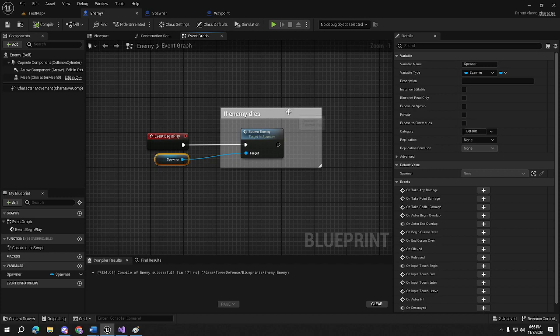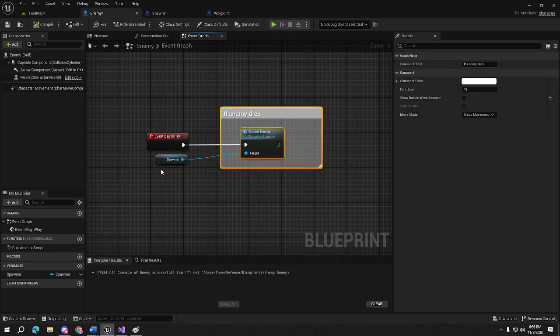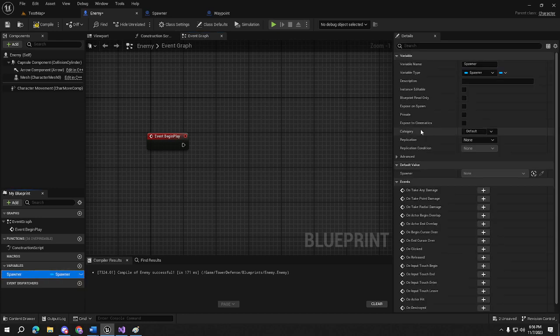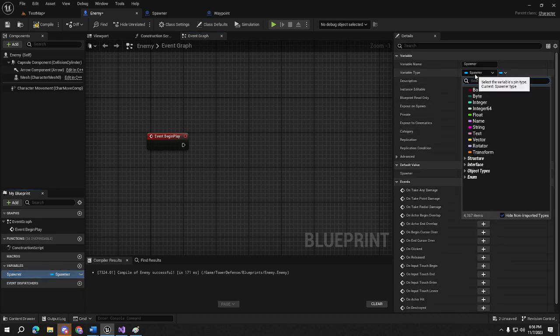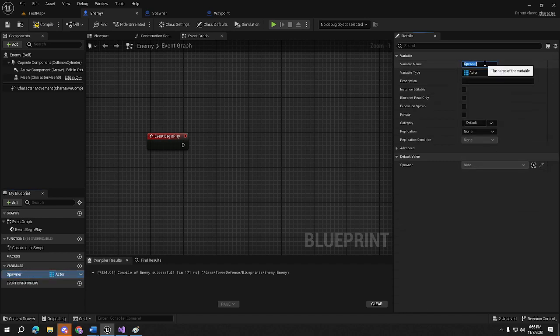Tsaka magkakalubuan na kayo with your other programmer because yes, the enemy has access to spawner which can do other spawner things. So what you want instead is to just have the array of waypoints.